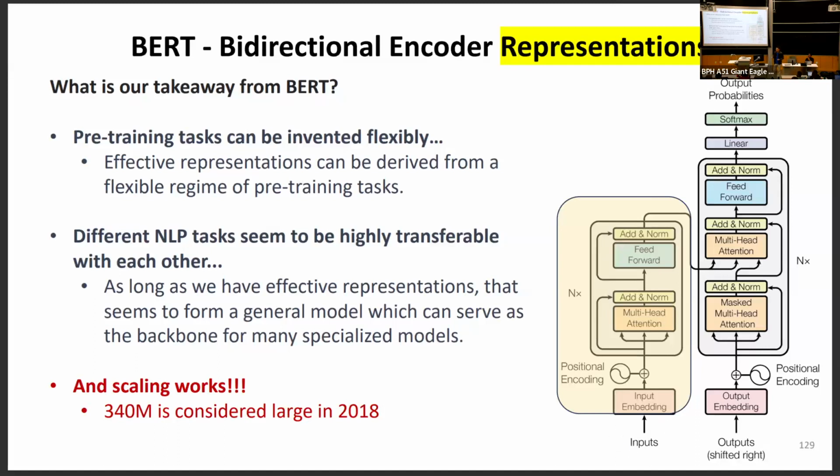Yes? For the training tasks, did the masked word guessing have to be pre-trained before doing the sentence guessing? Like, did you have to have some understanding of what word embeddings look like to then do sentences, or were those kind of independent? So that detail I don't have on top of my head, but my reasonable guess is that it should know the tokens before it knows the sentences. Otherwise, it does not have a deep understanding of the tokens, so it cannot understand the sentence. But that's my reasoned guess here.